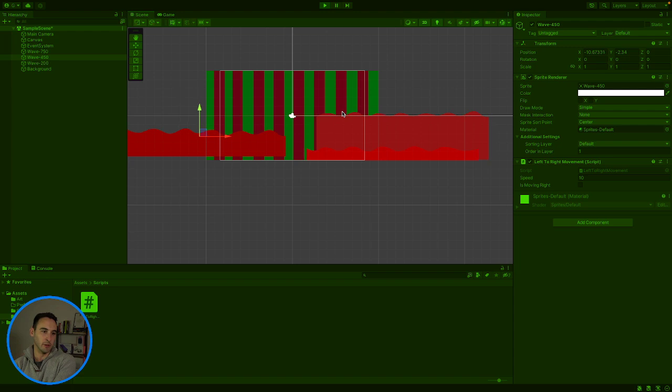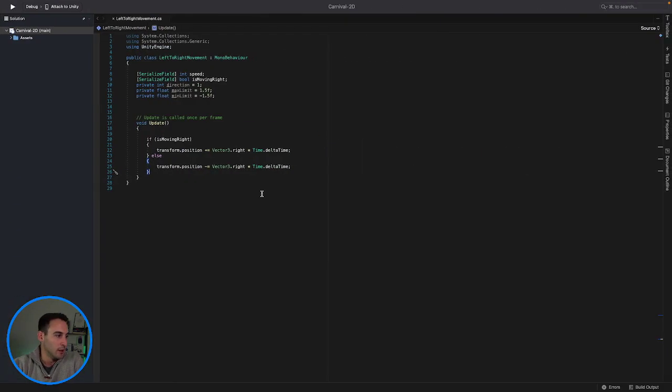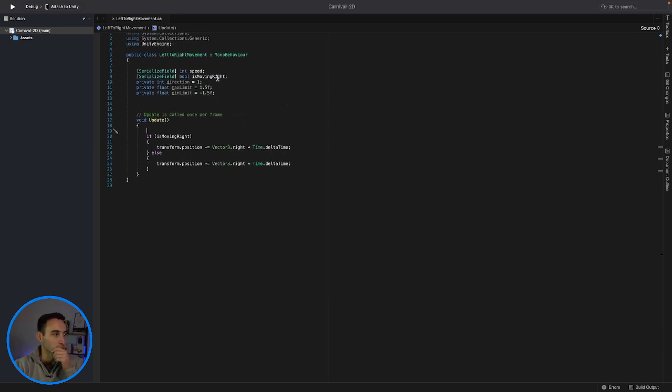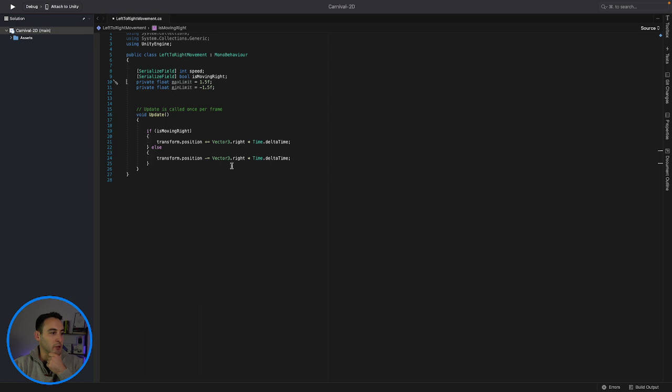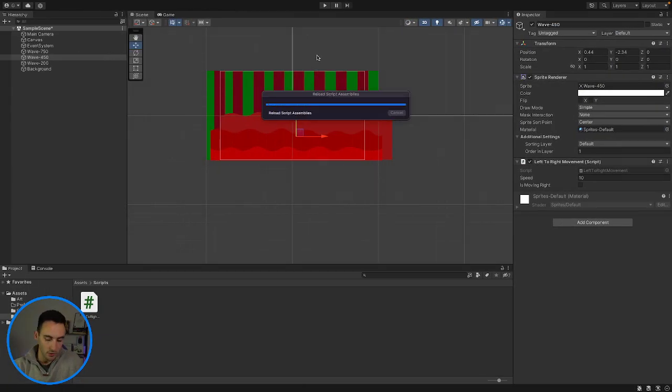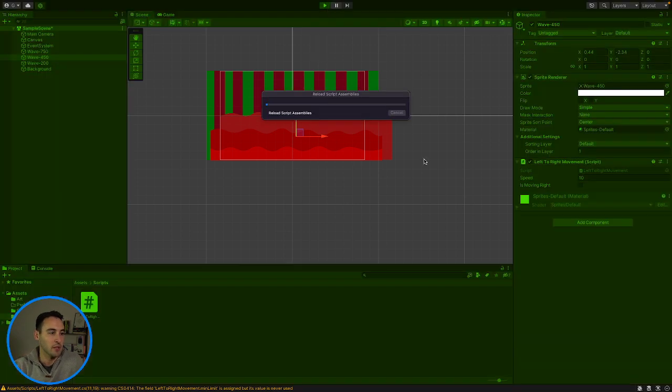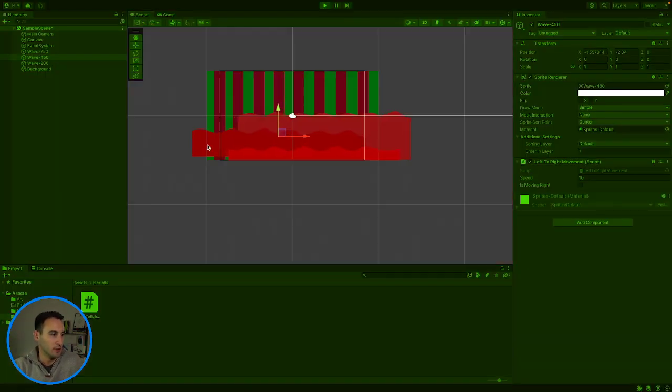But now they are just moving without stopping. We need to add another limit. So when we get to that limit, we need to swap the boolean. If the boolean is true, we need to change it to false, and if it's false, we need to change it to true. So we don't need the direction because we can use, actually I'm going to keep that as plus, and I'm going to change this to left just because that makes more sense, and I'm going to make sure that this actually works, otherwise we'll swap it back. So we'll play that, and yeah, that's working fine.